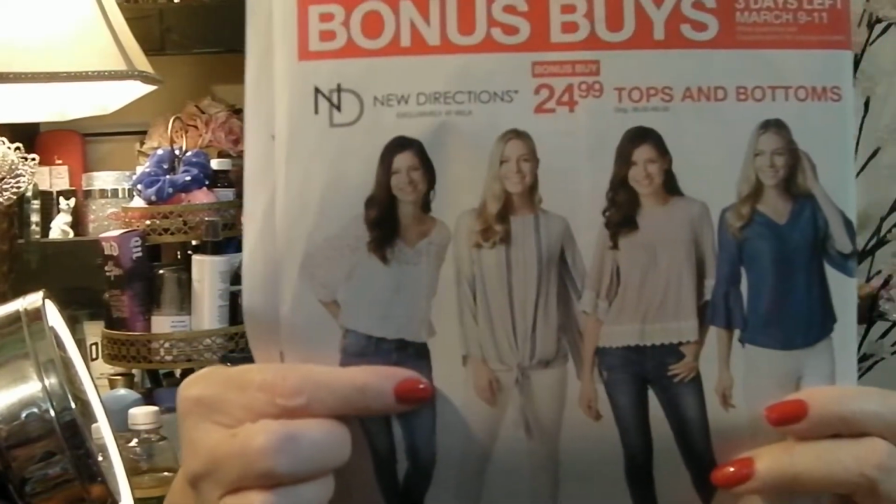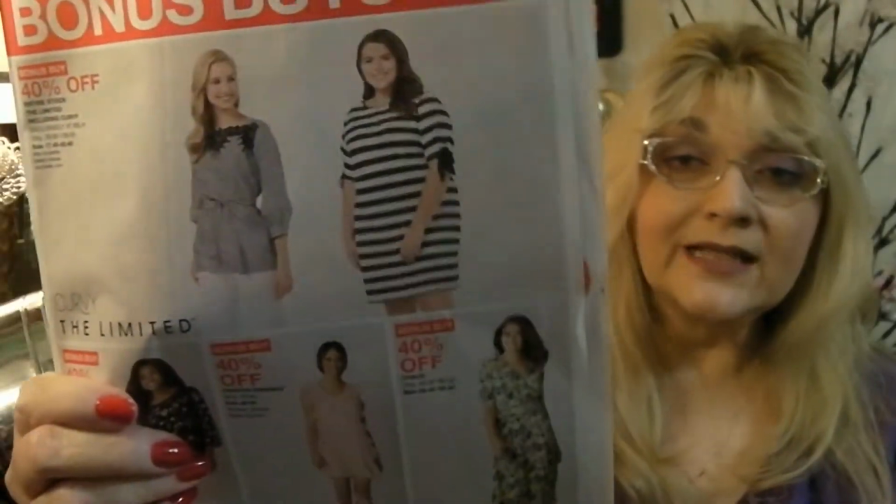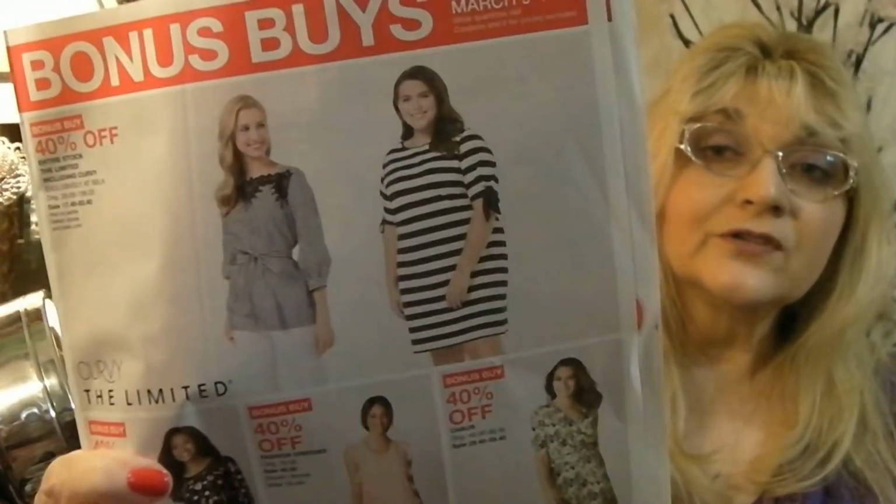Now let me tell you something about the stripes. And this right here is a good example of the reason I brought it. Vertical stripes, looking okay on this girl right here. This little girl right here, honey, she's like me. She doesn't need to be wearing vertical stripes. When you're a certain size, vertical stripes don't look so hot. So when you go to try on stripes, check the width of your stripes, look in the mirror, and do a double take. Not all stripes are for everyone. Check your stripes. Just saying.